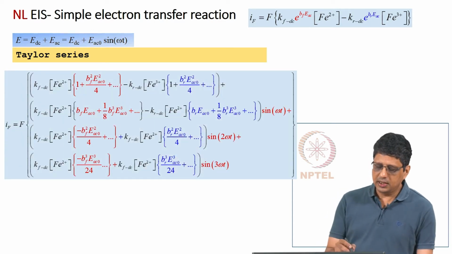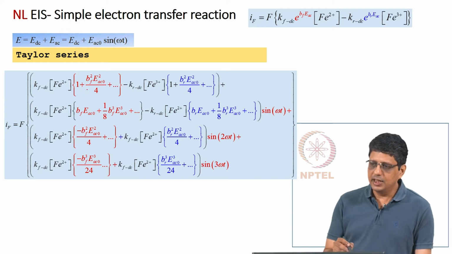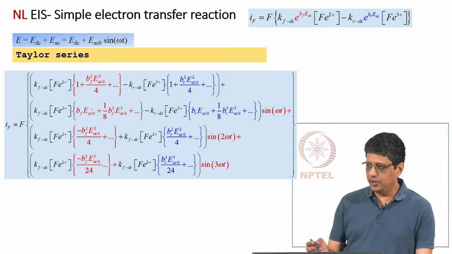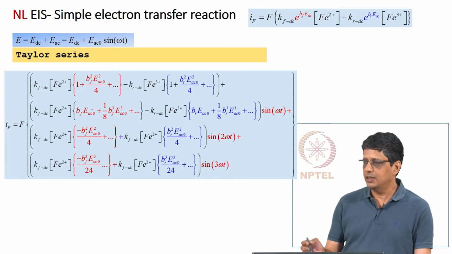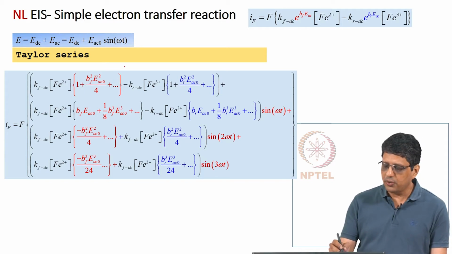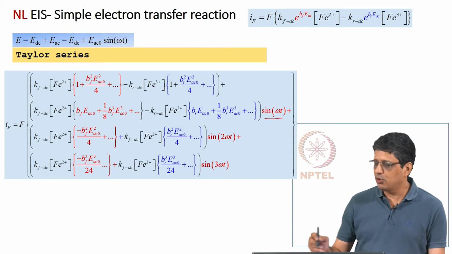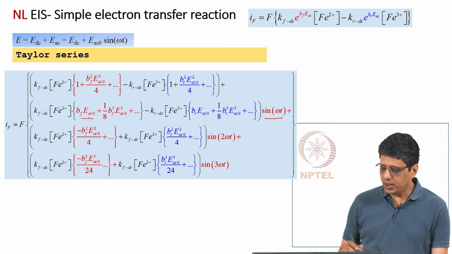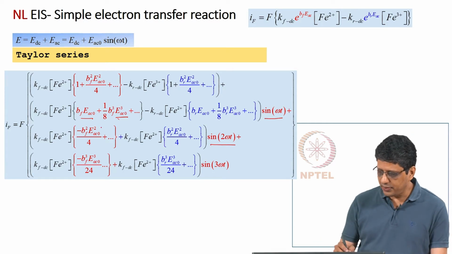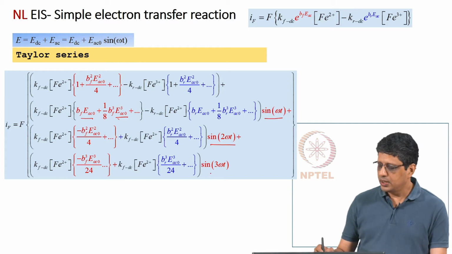Okay. So, we know that the constant coefficient will get terms from sin square, sin cube will give sin theta and sin 3 theta, sin power 4 will give constant coefficient and sin 2 theta actually cosine, but it is all right, sin 2 theta with phase, sin 4 theta. Okay. So, if you look here, constant term can be written as 1 plus AC 0 square plus AC 0 power 4 etcetera etcetera, and similarly for the reverse reaction. Response at fundamental, response at sin omega t can be written as AC power 1, AC power 3, AC power 5 and so on. Response at 2 omega t can be written as AC square, AC power 4, AC power 6 and so on, and 3 omega t of course as cube plus AC power 5 plus AC power 7 and so on.